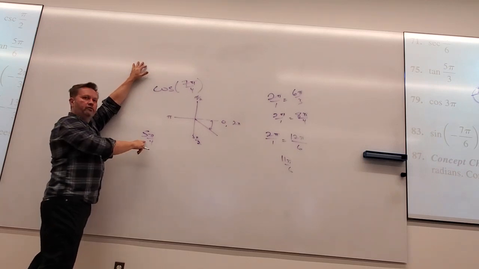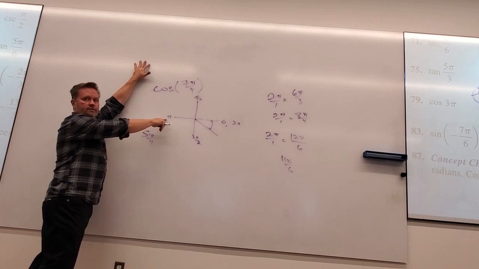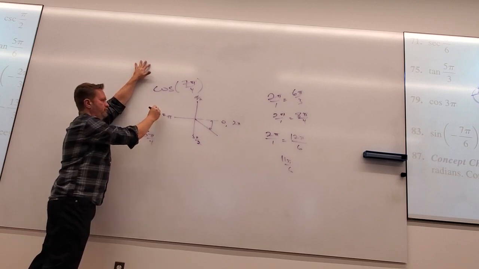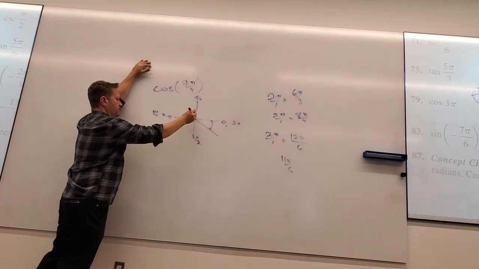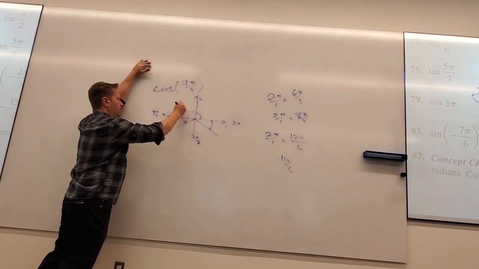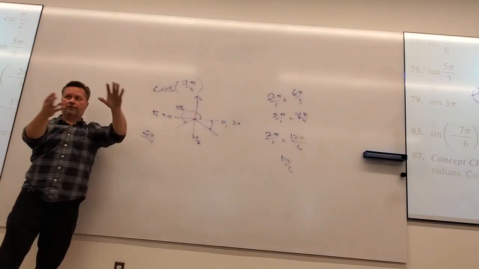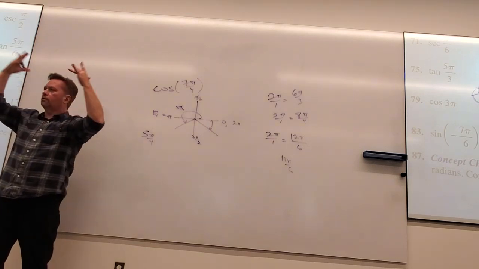Isn't this just a little over 4 pi over 4? Isn't that this? Yeah. So isn't this equal to 4 pi over 4? You guys with me? So where's 5 pi over 4? Just past it. So that would be 5 pi over 4. The reference angle would be 45 degrees, right? And then you can just do all your normal stuff.